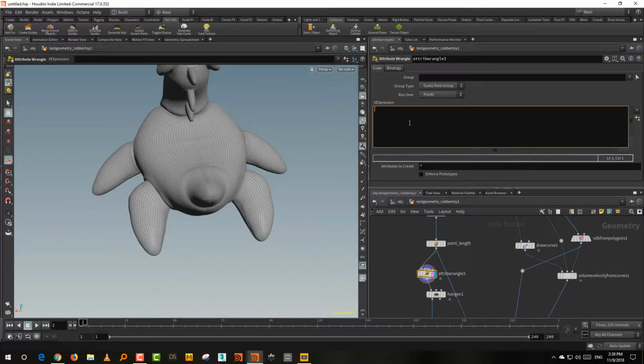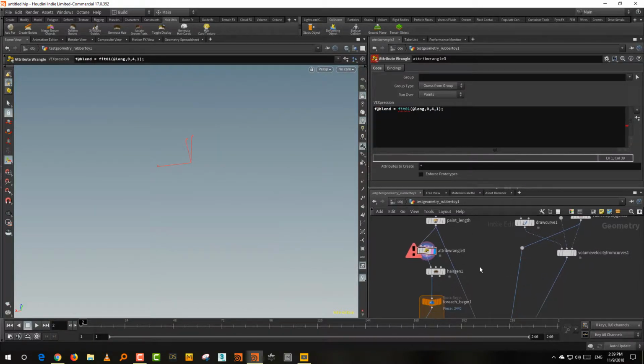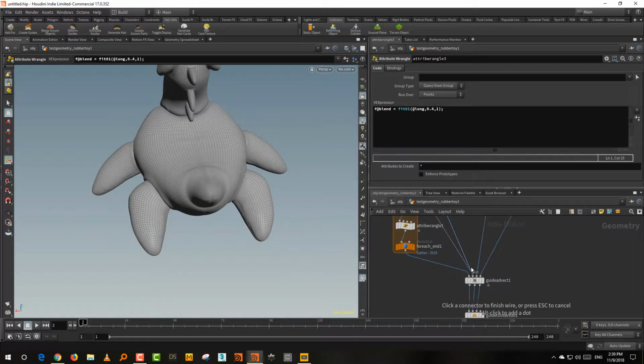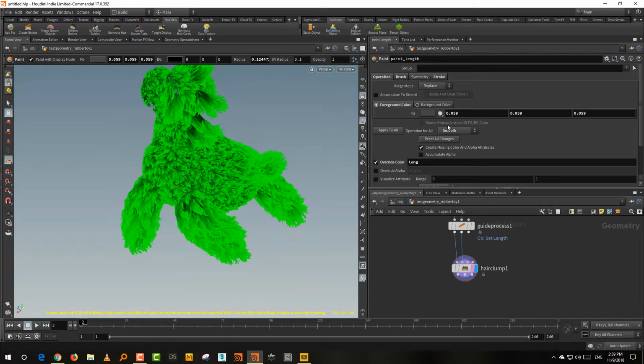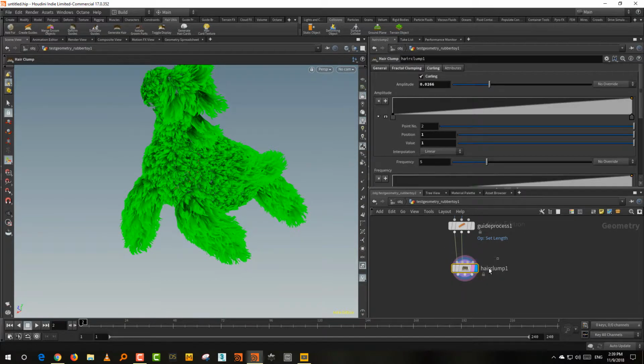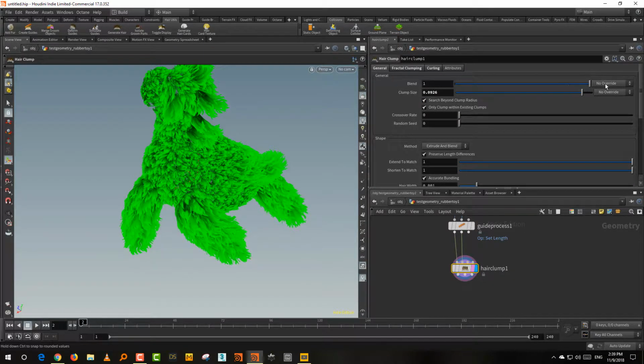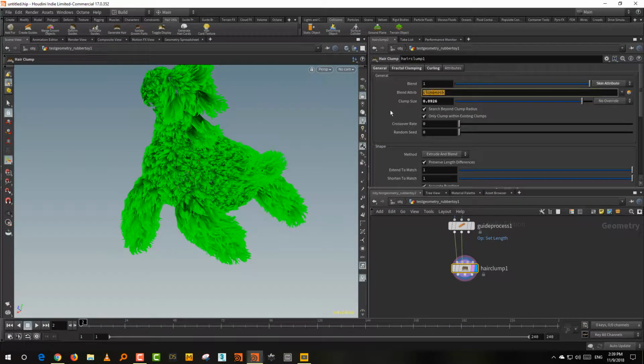We'll just take this and put a wrangle up here. I'll put in f@blend is equal to, let's do a fit. So we'll do a fit 0, 1, and I'll take @long, and let's try 0.4 comma 1. Sorry, 0.4. And this thing comes in there as well. What this should allow me to do is, if I come into the hair clump and come to the blend value, I'll say use skin attribute, and it will be called blend, and there you go.